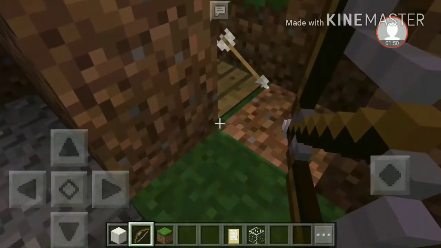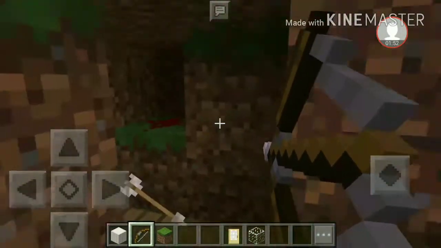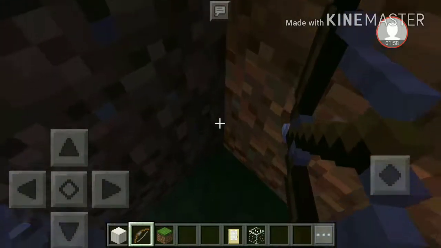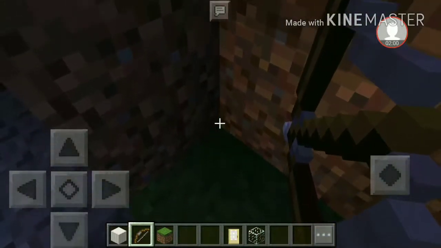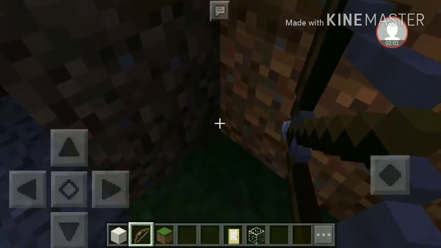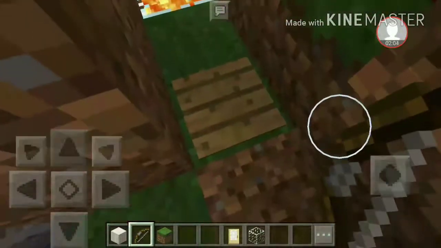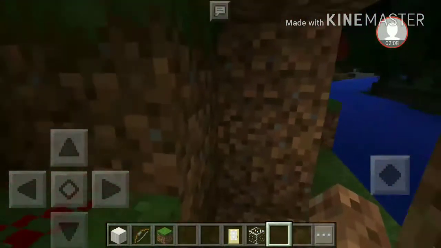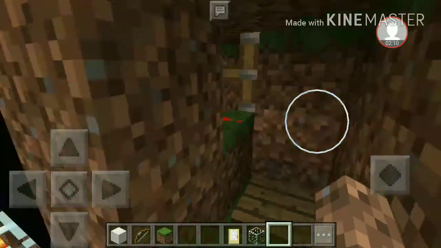Let the door close now. Okay, ready? So you face this corner, and the arrow will hit the pressure plate. So then you have to step on the pressure plate. When you go, it pushes out the dirt, and you're in your secret little tiny base.